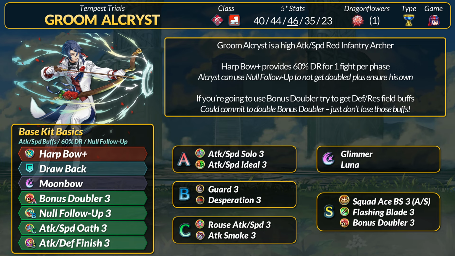No follow-up also gives Alcryst clear doubles if he outspeeds. He can double dip on his weapon's true damage as well. If you're going to stick with bonus doubler, stay near an ally to buff up with attack and speed Oath. Try to get demons from his field buffs from somewhere, otherwise it's no different from just running attack and speed ideal or something like solo.